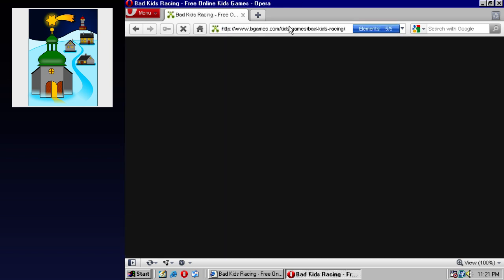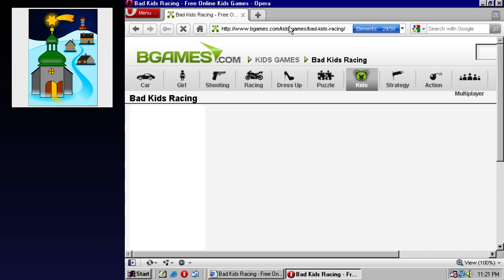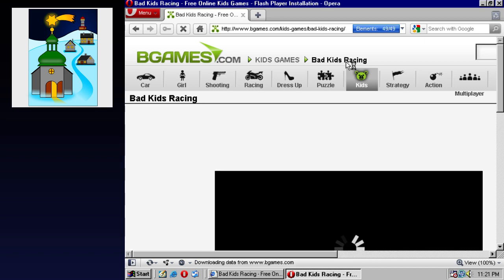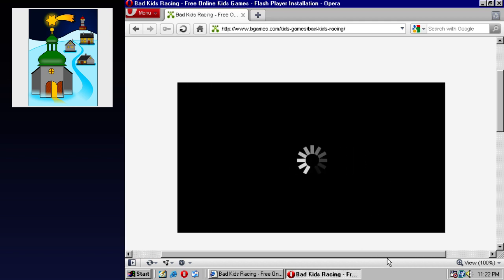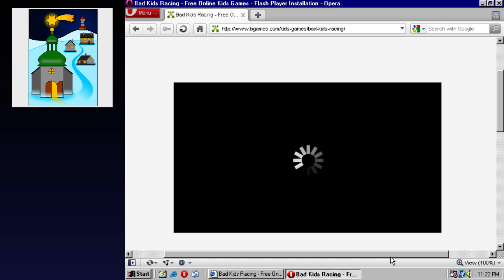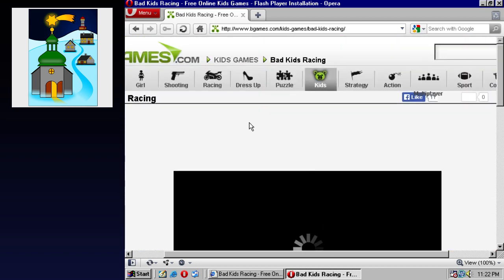Try Big Rigs. That is an idea. Tried it on my laptop and it didn't work quite well, but it might work on this computer. First, let's play Bad Kids Racing. Because with a name like that, you know it's going to be good. And by good, I mean terrible. It claims to be loading. I do doubt that it's loading.